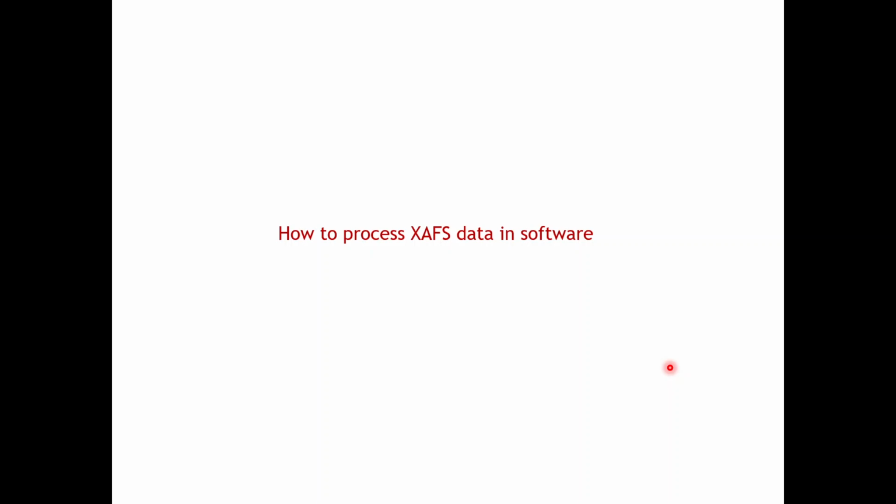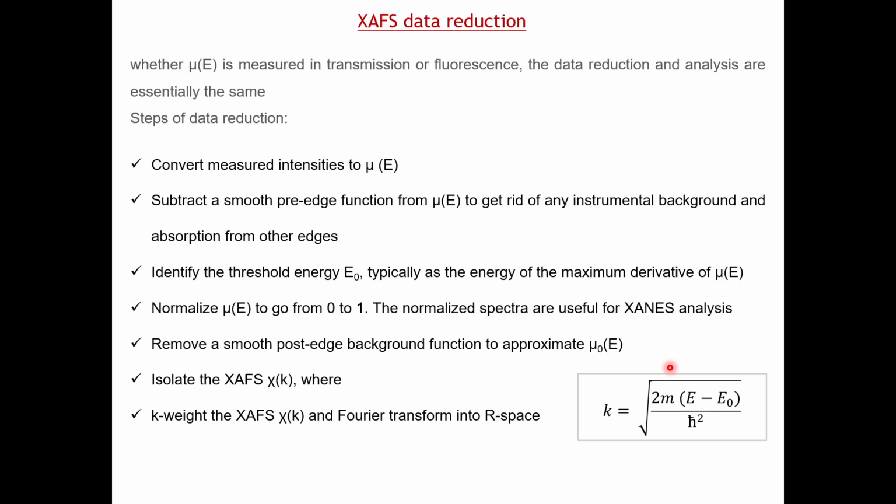Now till now I have already discussed that we get XAS data and how we separate out XANES and EXAFS. Now once you get the data, how are you going to process it in the software? Initially I already told that there are two modes: one is transmission and another is fluorescence. You can collect data in both methods at a single time, and basically the data output from both the modes ideally should be equal. So you can use any of the data, either transmission data or fluorescence data.